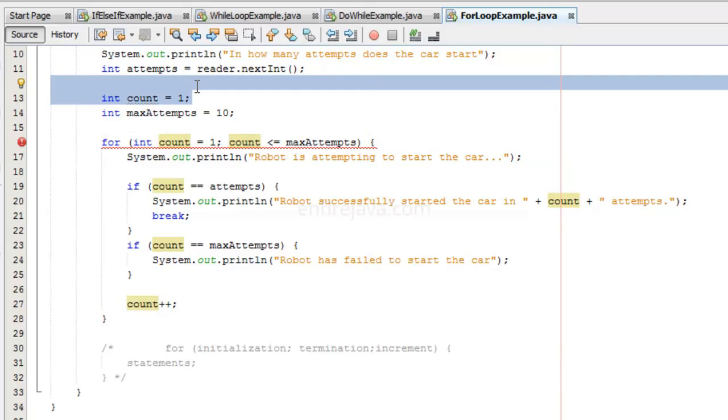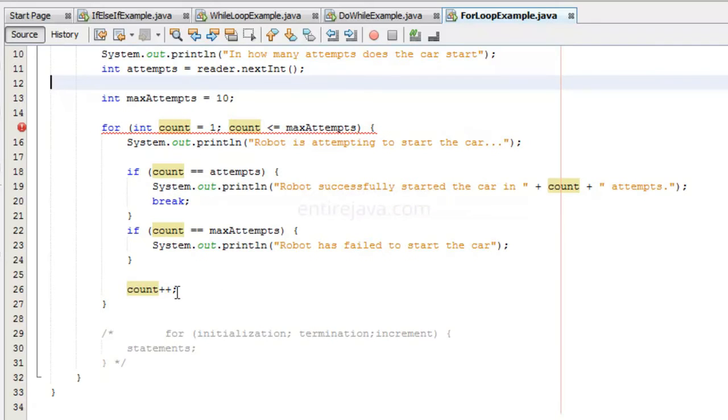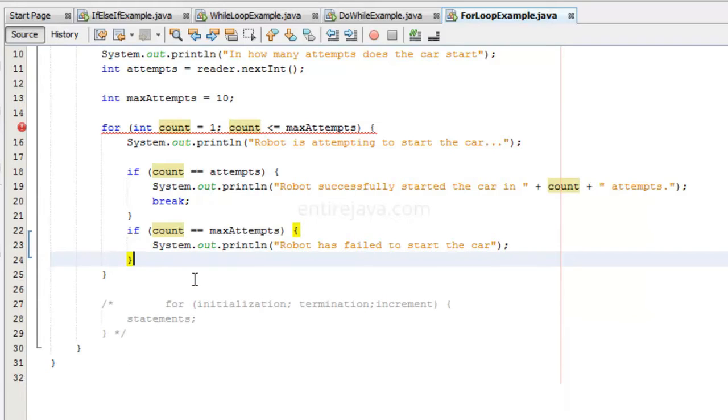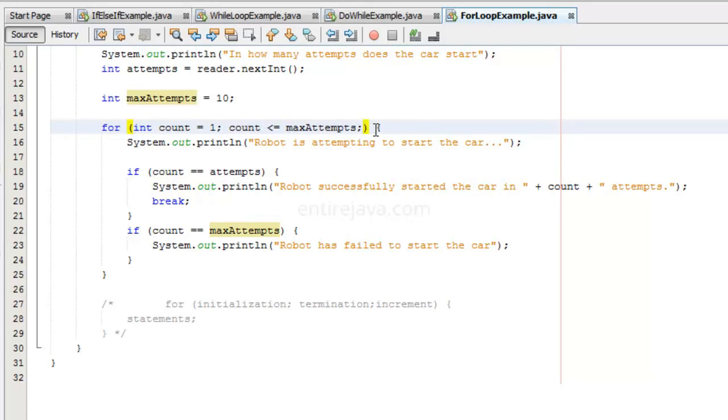Let's get rid of this, and we'll also get rid of this post increment of count, Control X, and paste it over here, separating with a semicolon. So this is it. This is exactly how for loop looks like.